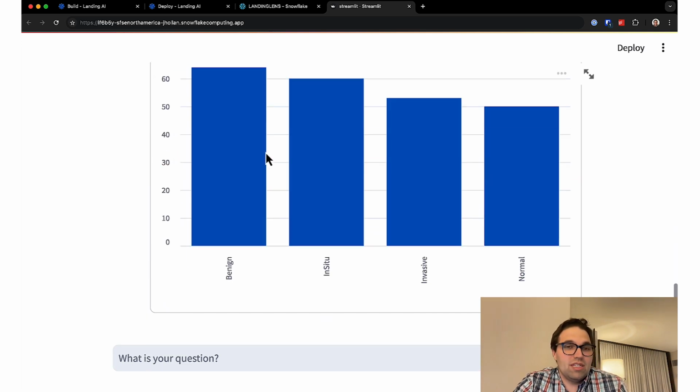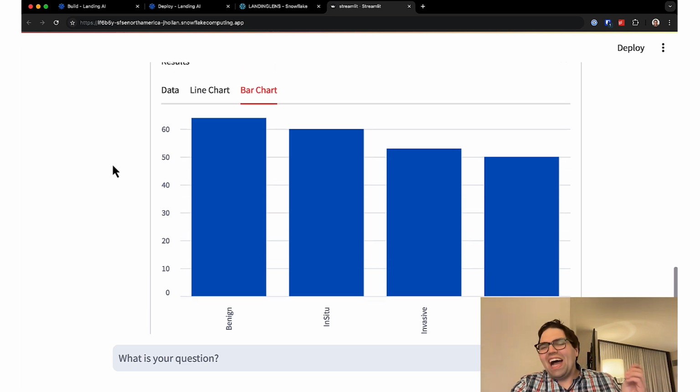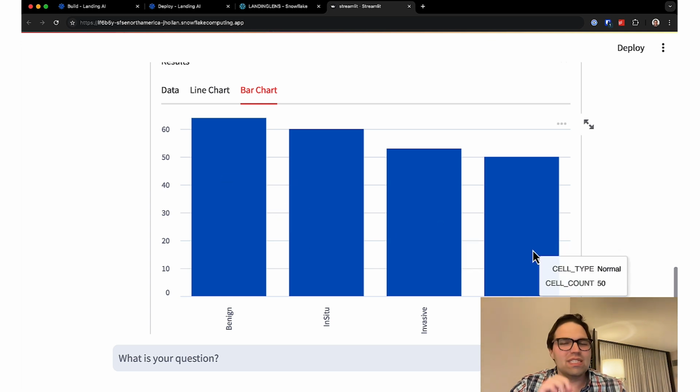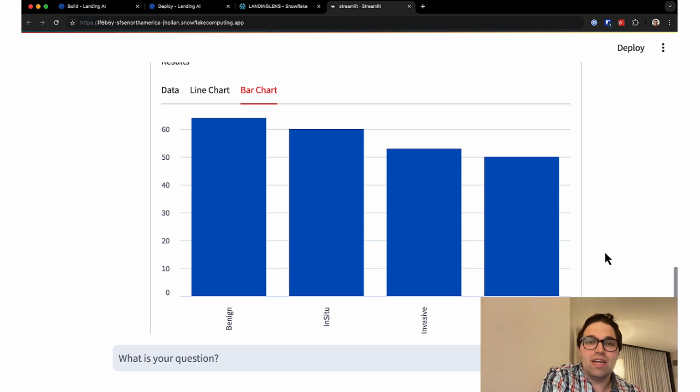Look here, I'm actually going to say, I want to see this as a bar chart. I started with just a normal question, right? I didn't have to understand anything about my data, but now I get the info exactly what I wanted. This is awesome. This unlocks all of the power and knowledge that's in my Snowflake account. In this case, data that was generated from that custom model, accessible to anyone.